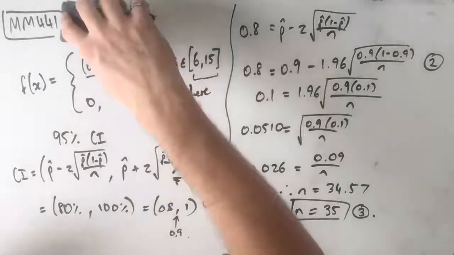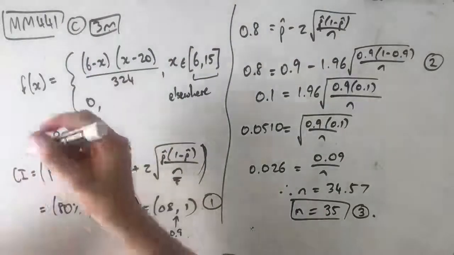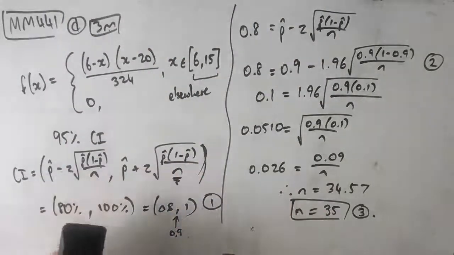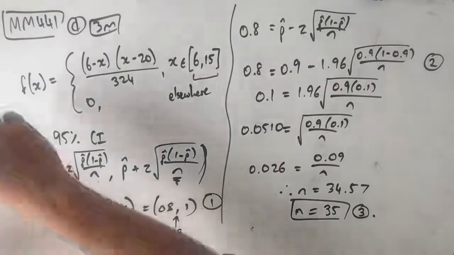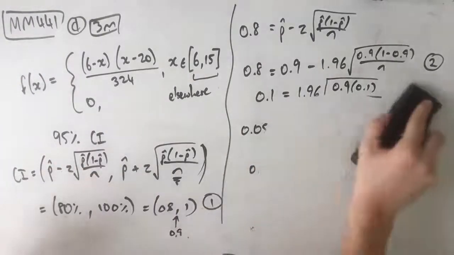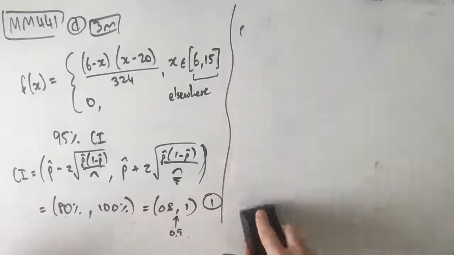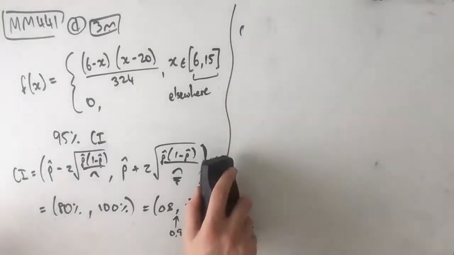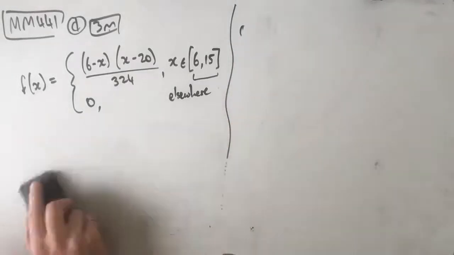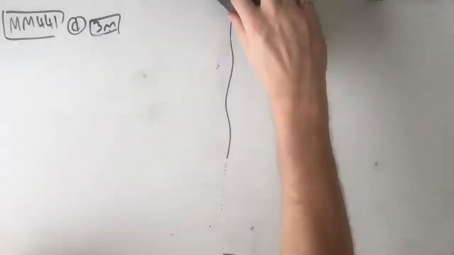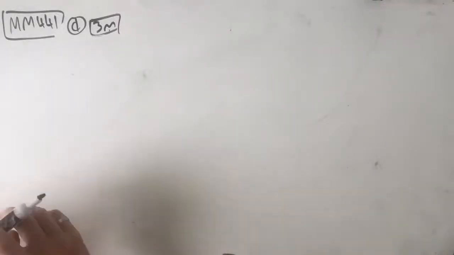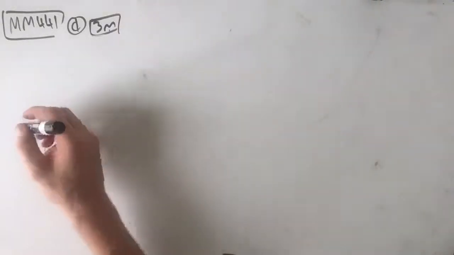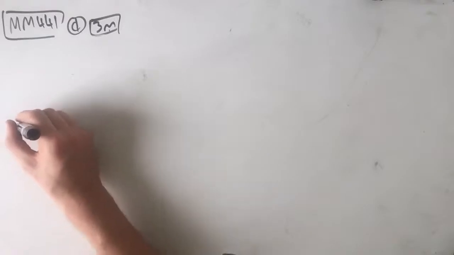Part D is a 3-mark question again, so let's just be a little hacky here and just add a D in there. The weight of any one of these cars in Victoria, y kilograms, is a normally distributed random variable with mean mu and standard deviation 200. Awesome. Now, I'm actually just going to get rid of this because we don't need this anymore. Just get rid of everything. Part D says if 60% of the cars in Victoria weigh more than 1350 kilograms, find the value of mu correct to 2 decimal places.